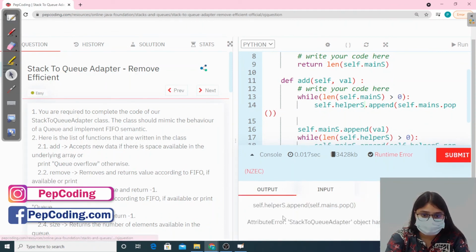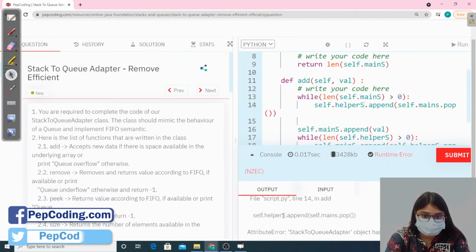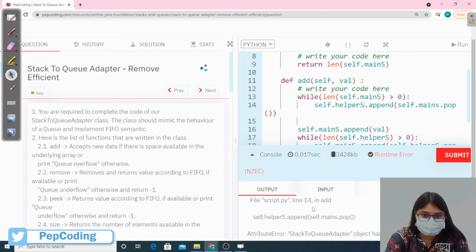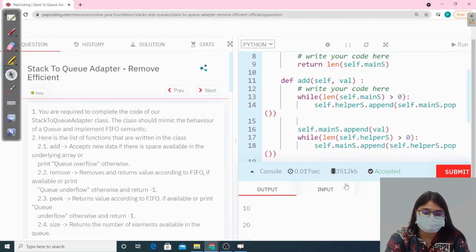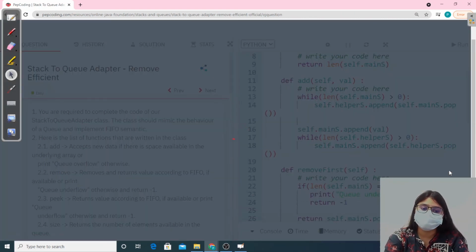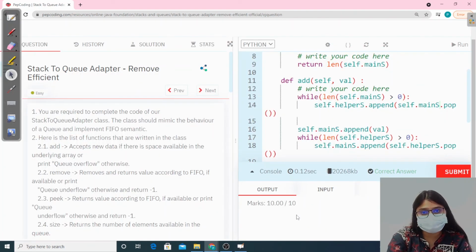It's still giving an error, so the S here should also be capital. Sorry for the small errors, I apologize. Now let's try to run. Yes, the answer is accepted, and let's submit this, and we have the correct answer.